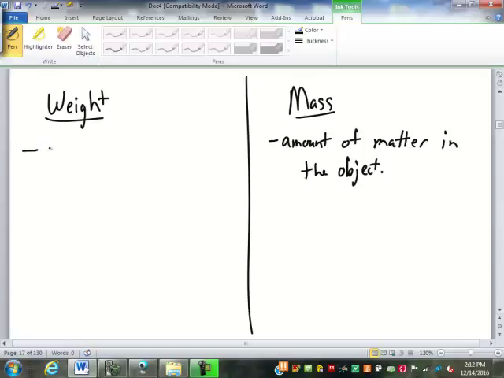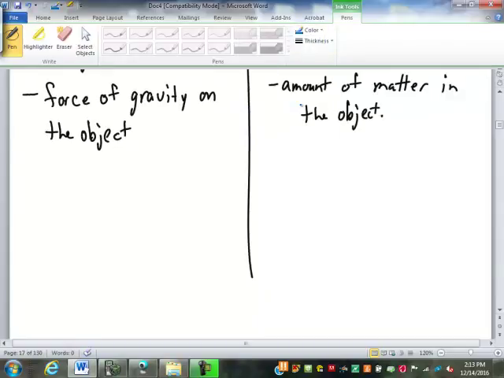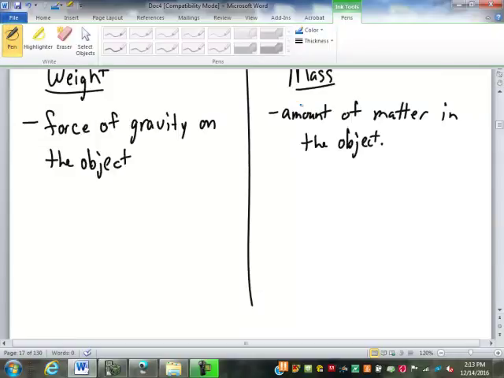Weight is not necessarily a property of the object. It's related to the mass, but it's the force of gravity on the object. And the way they're measured is quite different. In order to measure the force of gravity, we need to use something that would indicate with gravity or has a relationship to force. And a spring is the perfect thing. Most springs, a good spring, will stretch equally as you increase the force.